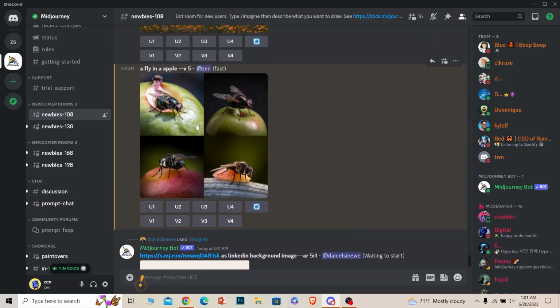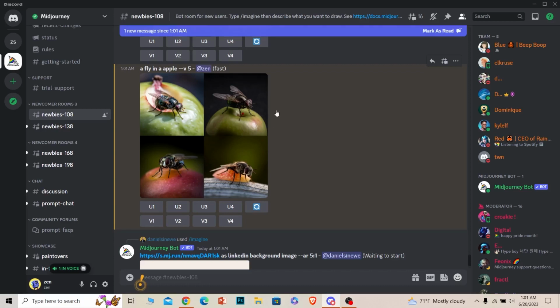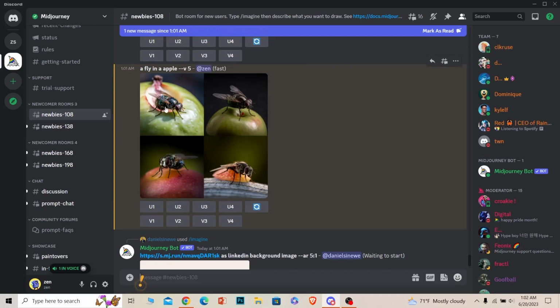Now let's say I just want to create a variation of this one. Alright, so it already creates variations. Let's say you want to create further variations of the variation it created. Out of these 4, I want to create different options for this. So it's going to be 1, 2, 3, 4. So this is going to be 3. So you want to click V3. Do not go into the U. We want to create different variations of this. So I'm going to click V3 because it's in the 3rd quadrant.